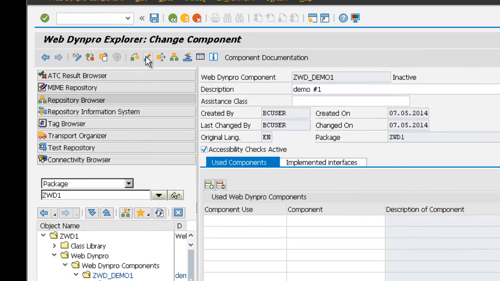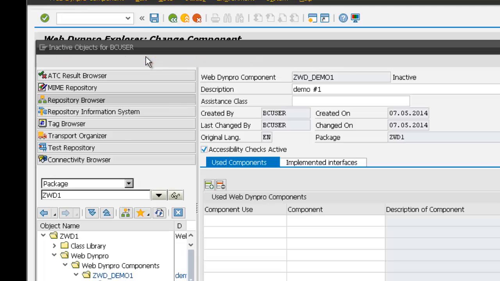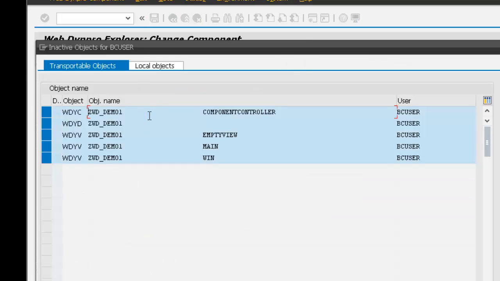So now we can activate this. And you see that it's not only component controller, window, and main view, also something that's called an empty view is already there. This empty view is meant to be a view with no content. So by default, Dynpro provides here with an empty view. And there's one entry which has no description at all.